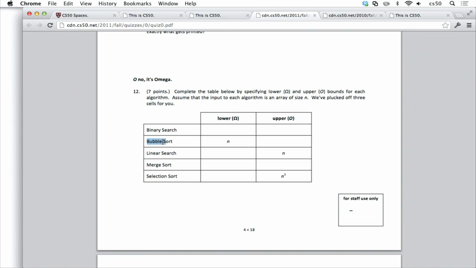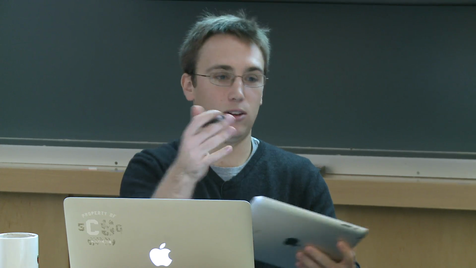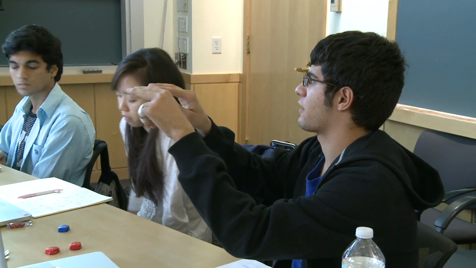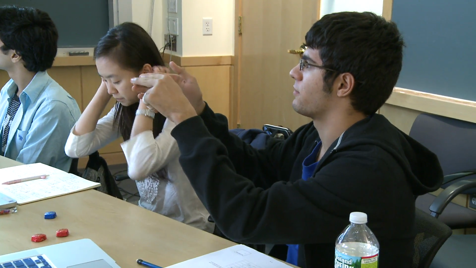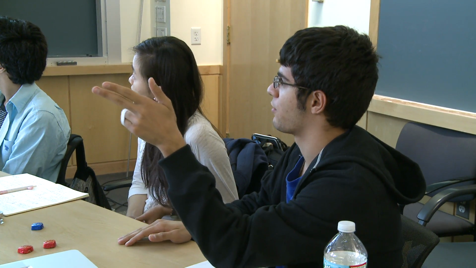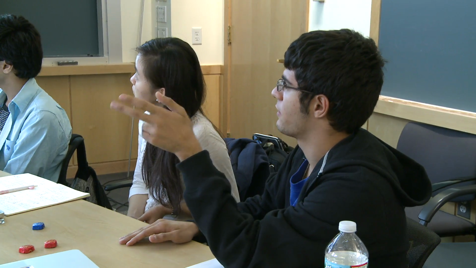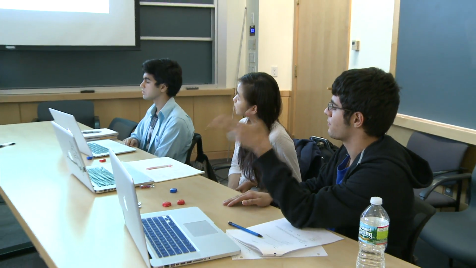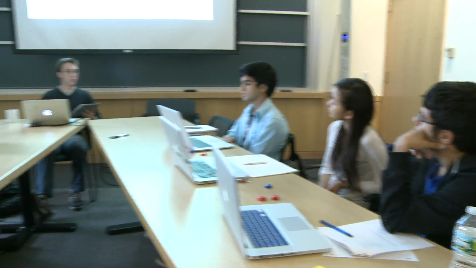Bubble sort. You guys remember the bubble sort algorithm? So Kevin, can you give a quick recap of what happened in the bubble sort algorithm? So basically it goes through everything in the list, looks at the first two. If the first one's bigger than the second one, it swaps them, then it compares second and third. Same thing, swaps third and fourth, just all the way down. So bigger numbers will bubble up to the end. Yeah. After however many loops, you're done. Exactly. So what Kevin said is that we'll watch bigger numbers bubble up to the end of the array.